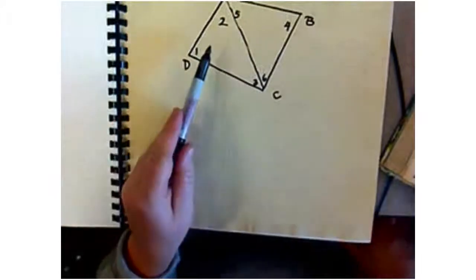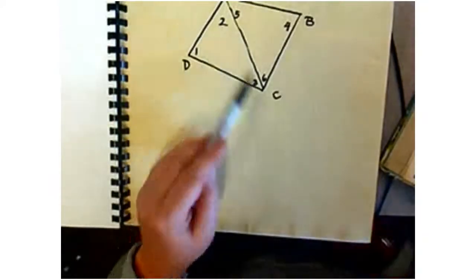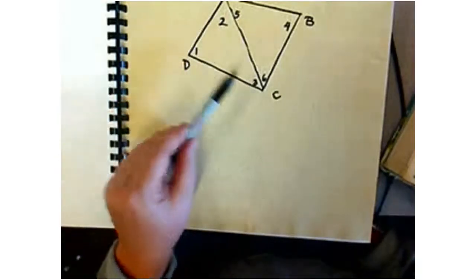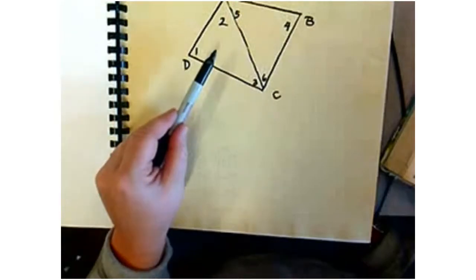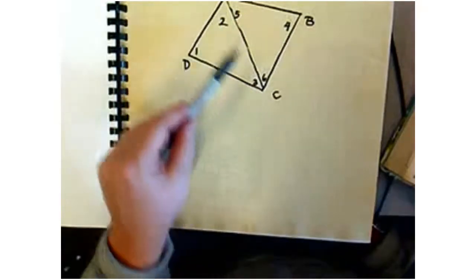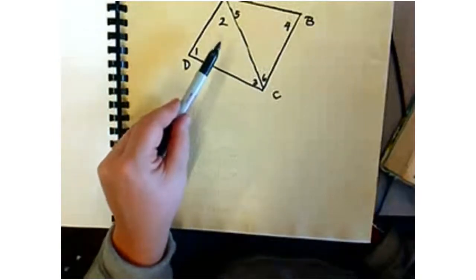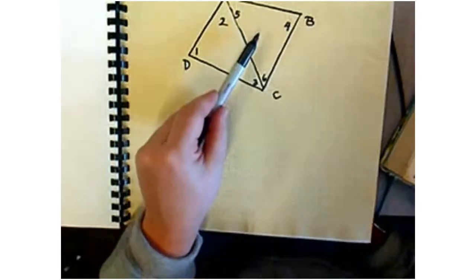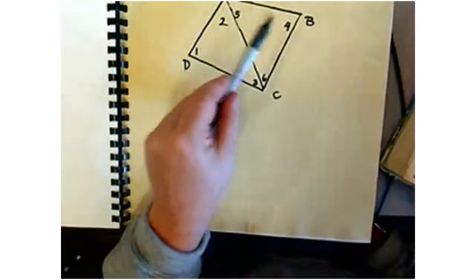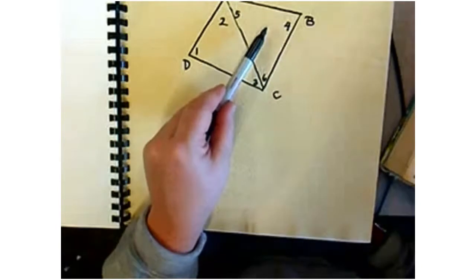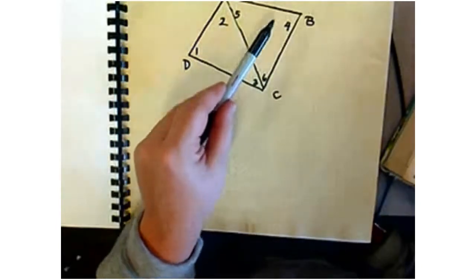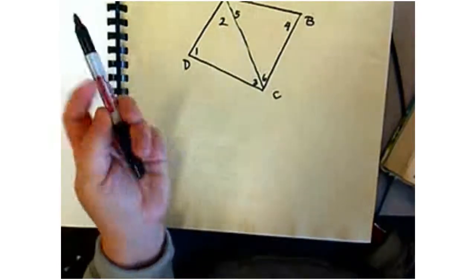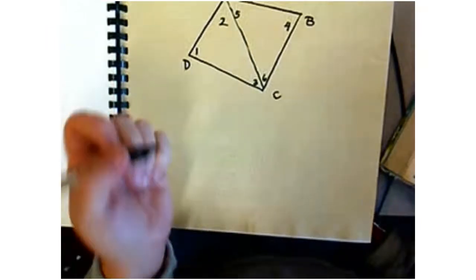Now, triangle ADC to the left has 3 interior angles. We don't know what those measures are, but do we know what 1, 2, and 3 have to add up to? We should be yelling out 180. So we got one half of our quadrilateral is 180, and it's a triangle. Then we go to the other half, ABC, it's a triangle. It's got 3 interior angles. What do 4, 5, and 6 add up to? Hopefully you're yelling out 180. So if we have 180 for one side, 180 for the other side, if we combine those measurements, what are we going to get? And now you're yelling out 360.